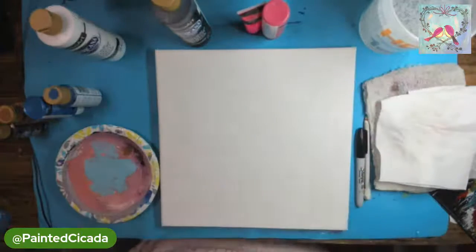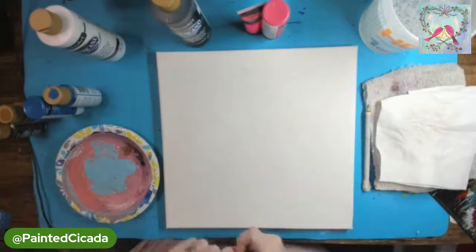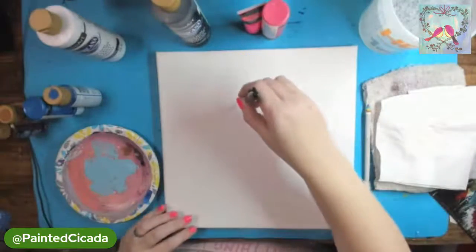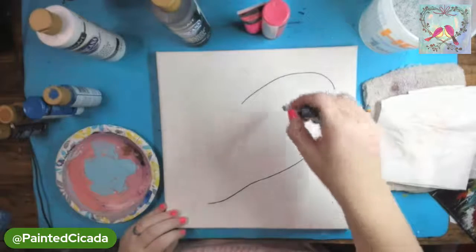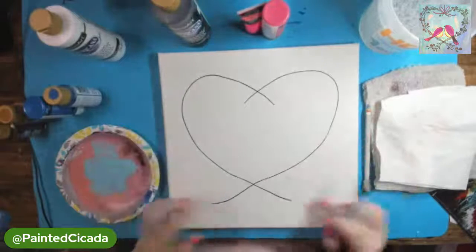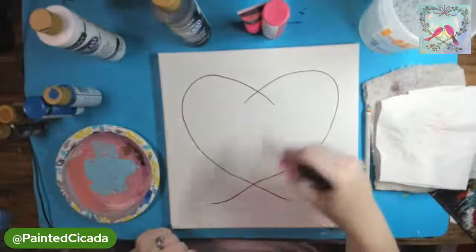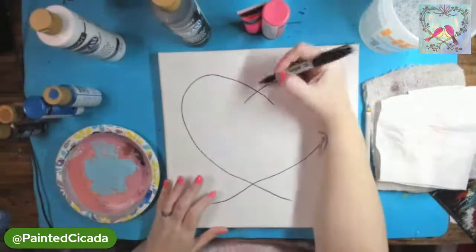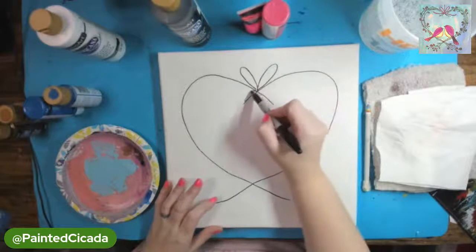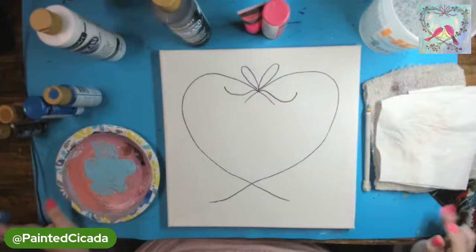So I've kind of sketched a little bit, but I'm going to draw this with a Sharpie. You can draw this with a pencil if you don't want to see your lines. Basically what I'm going to do is sketch in a heart where the edges overlap — this is going to be the basic shape of my wreath. My heart here is a little lopsided, but when I add my vines later I can kind of even that out. I'm going to add a bow on top by just making two fun loops, then the bow strings.